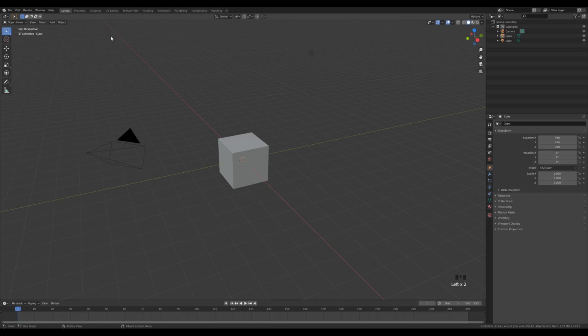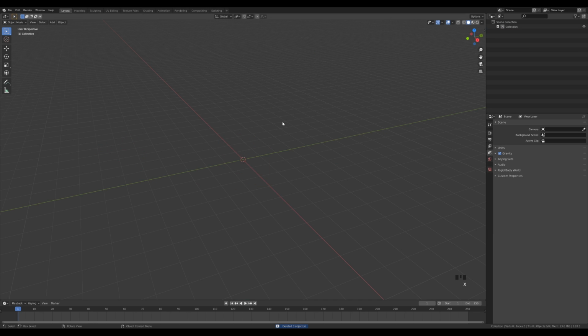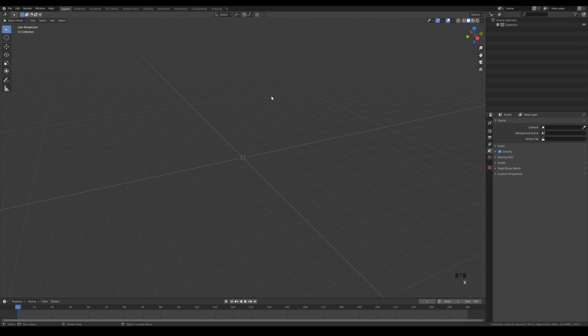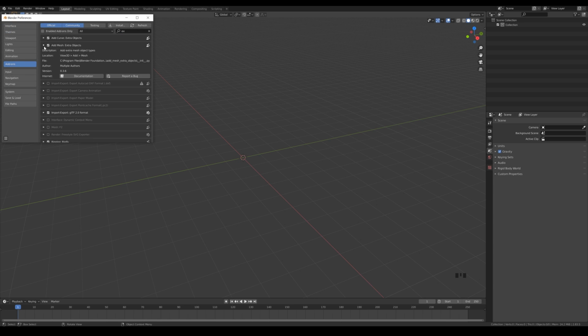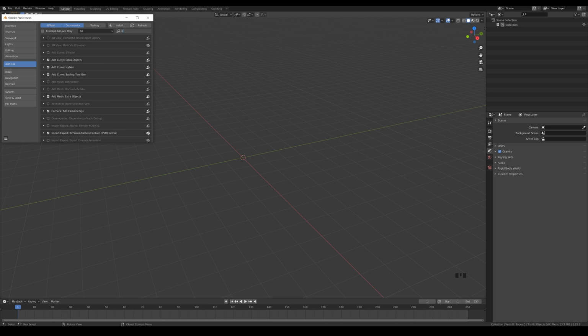So let me switch here to the layout view and let me get rid of the default scene. And we'll start by adding a round cube. For this you need to have the extra objects enabled, so let me just quickly switch to the edit preferences, add-ons, and let's search for add mesh extra objects, so activate this one. And while we are here, we can type in bool to quickly jump to the object bool tool add-on and activate that one as well. We'll need it to actually use the Boolean workflow I want to show you.